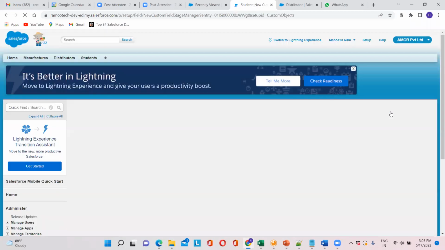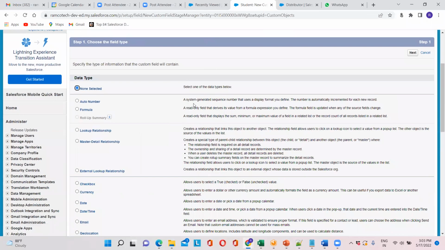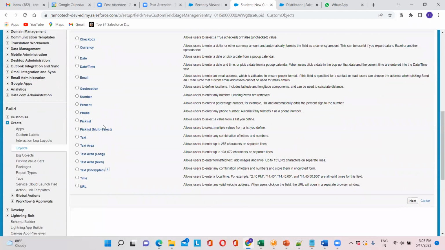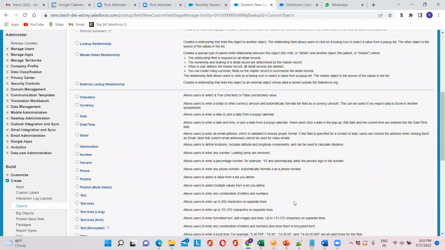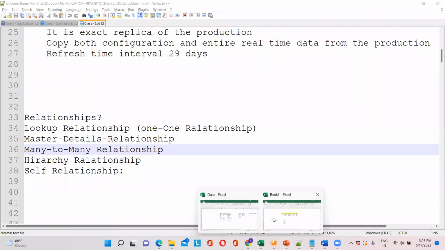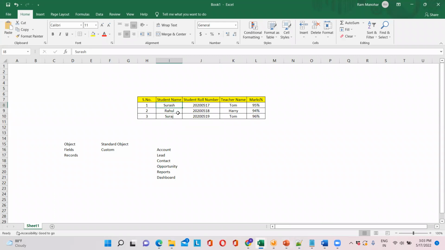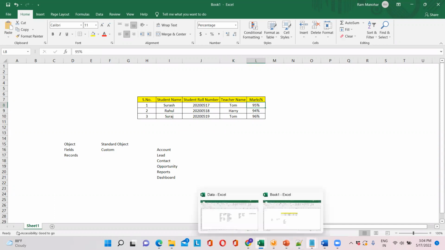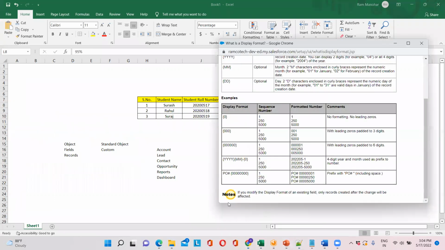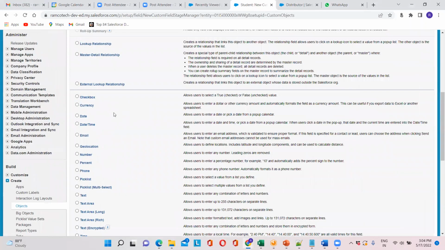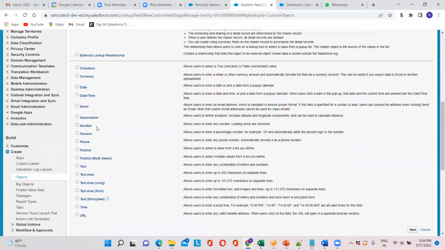I'm giving Save and New because I'm going to create one more field, with a new data type. Data type in the sense, see, a name is a string, an integer, or a percentage, so we'll have different data types. If you want to show the student's percentage, you can go with percent.